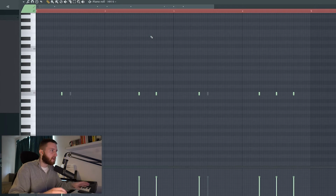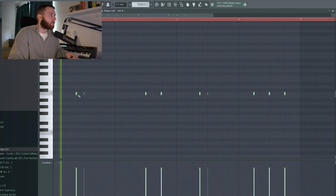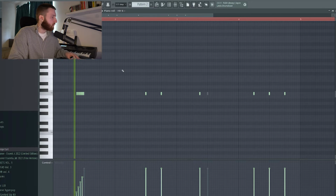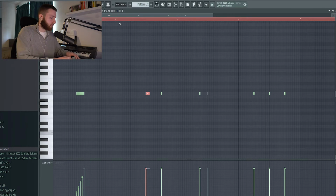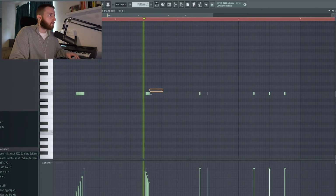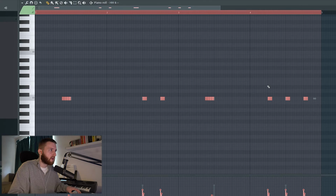So for the first hi-hat, I'm just going to add some rolls. I can hear it in my head. That's why I laid down these notes. These are the points where I could hear the rolls. Let's just copy that across and add one here as well. Let's pitch it down as well.